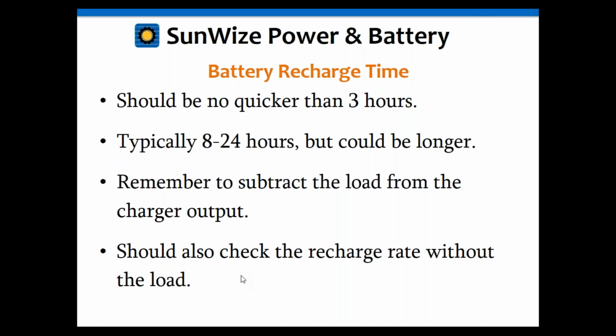Now, there are some newer technologies out there that can be recharged in 1 hour or less. Lithium-ion, there are some new nanocarbon technologies in lead acid batteries. So there are newer ones out there that can allow you to recharge faster. I will say this though, in most cases, there seems to be no reason to recharge your battery in less than 3 hours, to be honest. So I don't know that you need to spend the money for those other technologies. Lithium-ion can be quite expensive. It can be 4 to 5 times the price of lead-acid batteries. So I don't know that you need to spend the money for that.